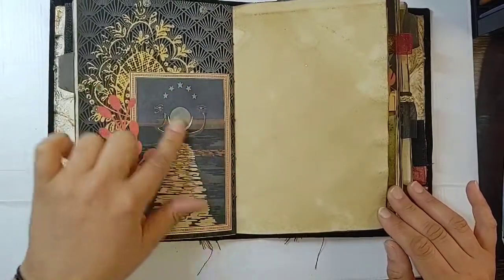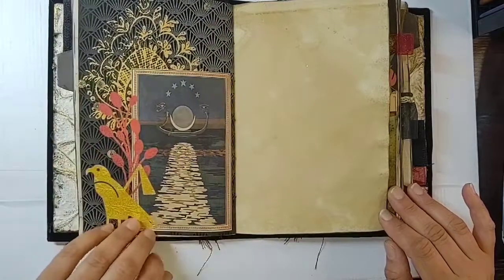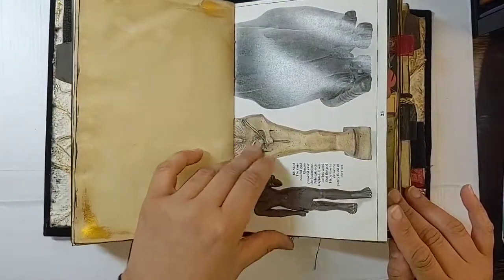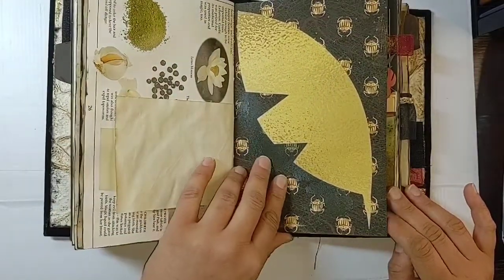I love this picture. I've had this image in my image stash, I guess, waiting to put into a kit, and so I'm glad I was able to finally use it, because it's really pretty. And then, the back side of those pages, just a little piece of coffee dyed paper, just like a scrap for him to journal on.